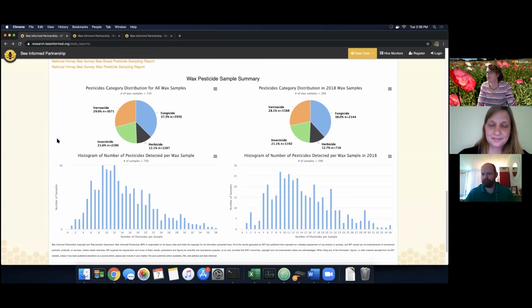Some information about what the pesticide is and what it's used for and things like that. That's a really good point. I'm glad you brought that up. Yeah, so we redid the pesticide reports, so they're much more informative now, and I think they're a lot better for the beekeepers in understanding what the results are for their pesticide sample.